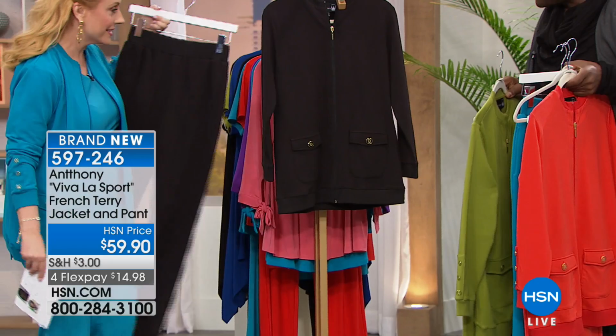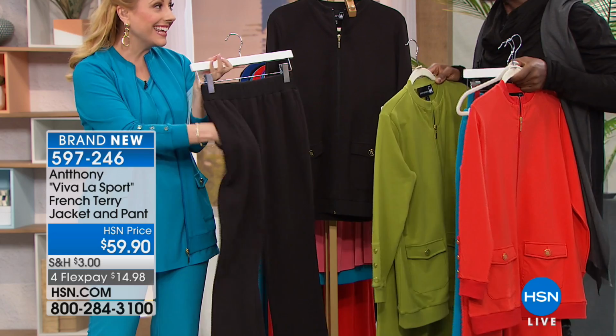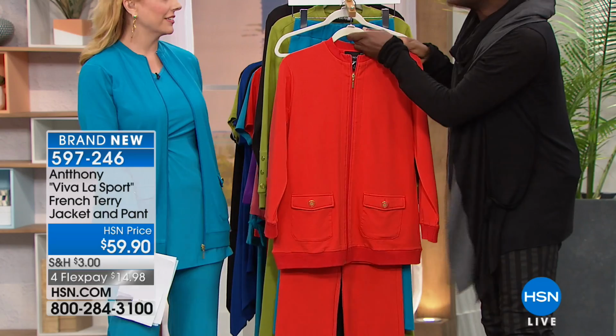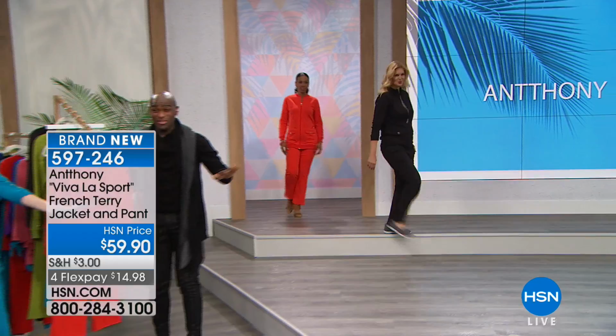It's a two-piece set. Yes, it's a jog set, French Terry, all natural fiber. Pockets in the pants. Yes. We love those pockets in the pants on these. We started doing these because our ladies out there love a jog set, but you don't want to wear someone else's logo all over it. Right, so it's not an ad. It has nobody's advertisement on it.